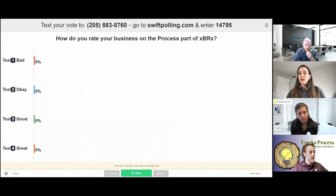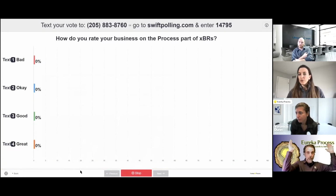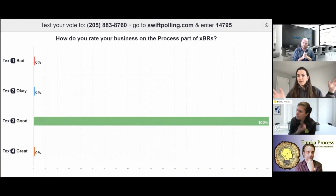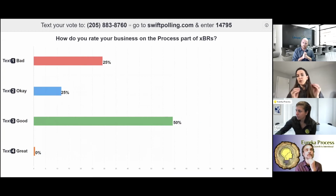It's one of the first questions that Alex and I ask when we talk to new folks about their process. Is it undefined? I always talk about the process maturity model. Is it undefined and everybody is just every man for themselves? Is it manual? This is the part that Alex and I are fascinated with. I don't know if Alex is.